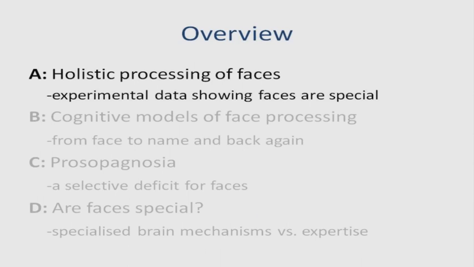So I'm going to talk about several different effects that show that the way we treat faces seems to be slightly different from the way we treat normal objects. And a lot of these effects, the logic is kind of the same, and it's what we might call a functional dissociation. What that means is that we can do something to a picture of a face, manipulate it in some way, and look at what the effect of that is on our ability to recognize faces. And if we show that that has a particular effect on our face recognition, as in the top graph, but it doesn't affect how we recognize other objects, or doesn't affect them to the same degree, then we have some evidence and a suggestion that there's something different going on, and that the processes we use to recognize a face are different from the ones we use to recognize a class of objects which is not affected.